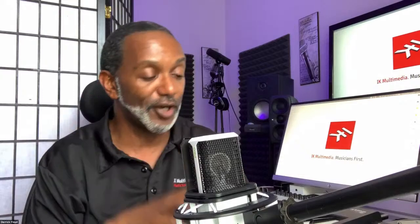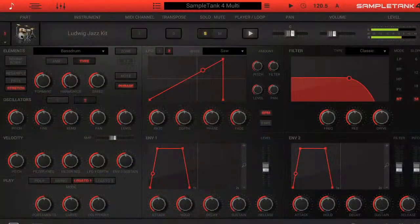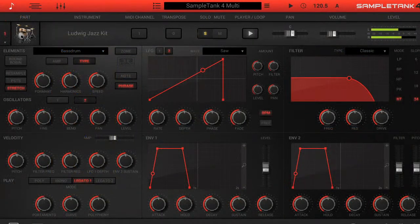So being part of your workflow, you begin with it, you end with it. What's your favorite feature about using SampleTank? I love the layering features, and I love the built-in EQ, because just being able to use the EQs and the compressor and the effects rack that comes with it made my life so much easier. I used to get frustrated at having to outsource for a particular reverb or whatever. I want a patch that's already inspiring, and being able to do all that and not be taxing on a laptop. That's one of the main things I love about it: the ability to stack and layer sounds and come up with some of your own unique things based off of this massive library.